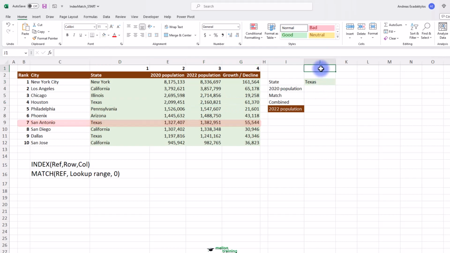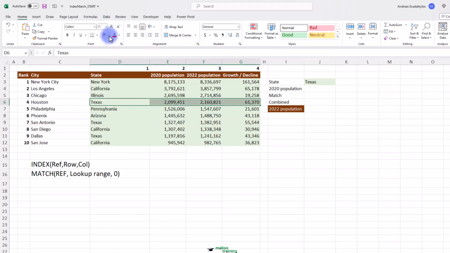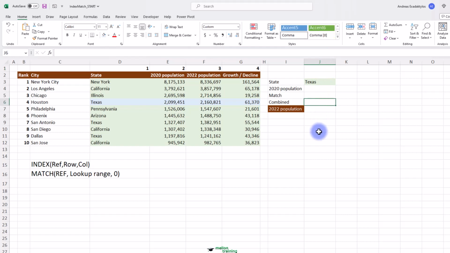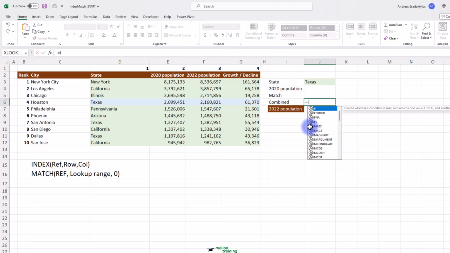So what we want to do is create a little index that looks up that range for the fourth row and whatever column we choose. I might just make it simple, and we'll look up, say, the second column. We can create an index, cursor inside cell J6. Let's type equal index parenthesis. The range is from D3 to G12.